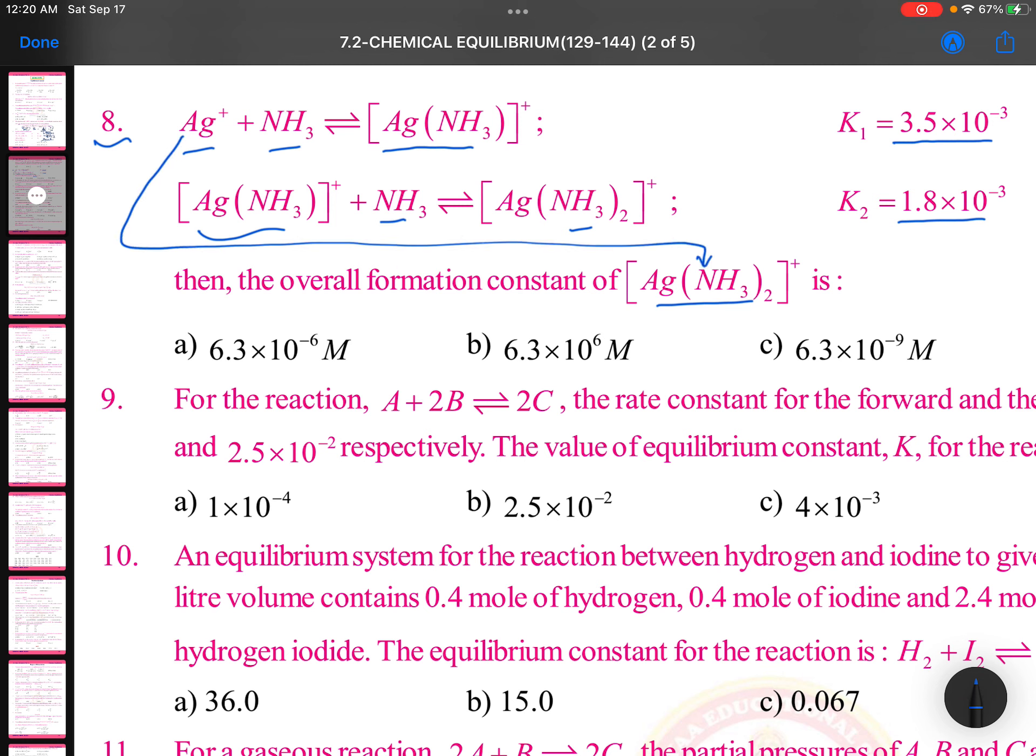Ag is asking this one, that means two ammonia we need to add because two ammonias are there. So when you are adding these two expressions, if you add these two, cancel Ag plus, plus two ammonia gives rest your product.